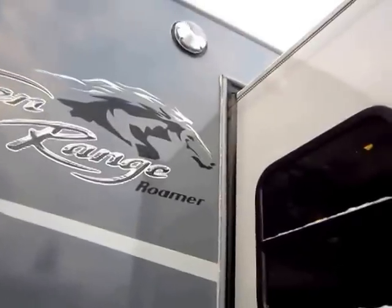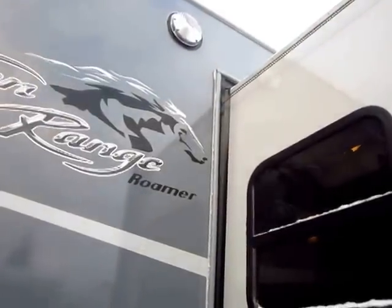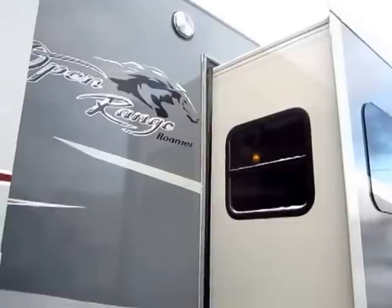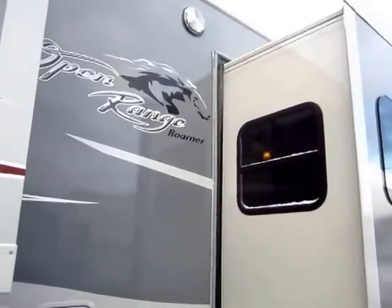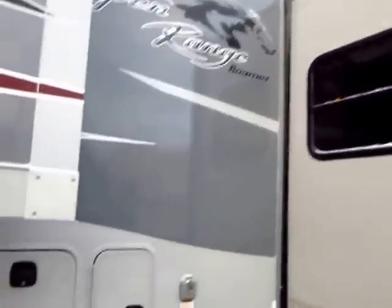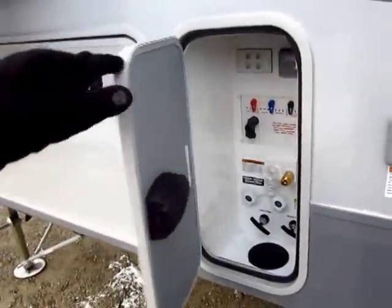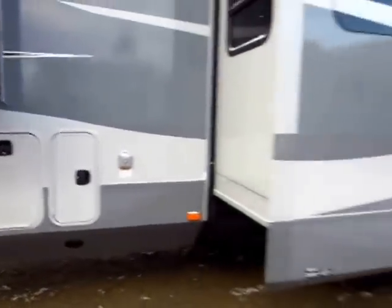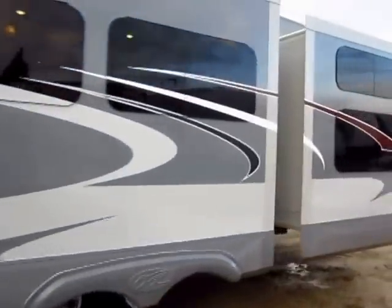Now, what's amazing is with the slide mechanism they're using in these, the slide doesn't even have to be all the way out to be sealed. It is always sealed, not just when it's in or when it's out, but when it's moving in or out. That's really nice when you're packing up or setting up in the rain. Full private docking station. Becoming a little more common in this class, usually something you had to buy really high-level units to get.